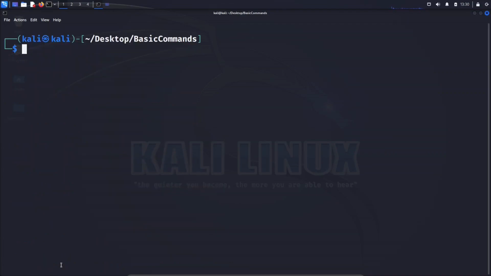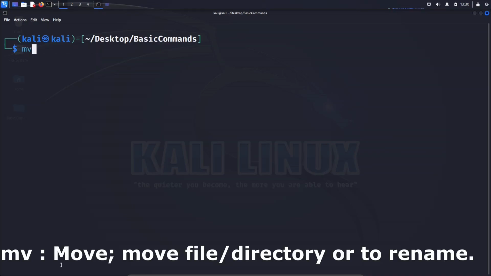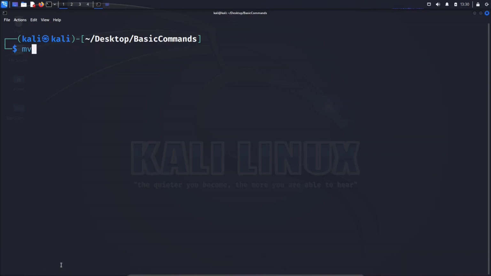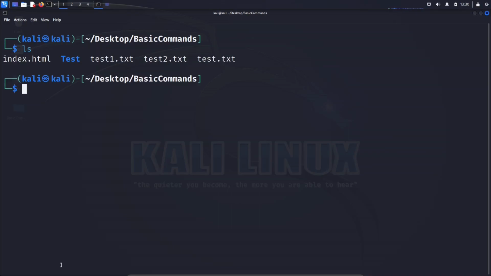So now if I want to move any files or directories to a different location, I can use the command called mv, or move, and it works the same pattern that we had for cp. Let's move our test.txt file inside the folder that we created, test.